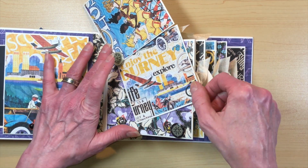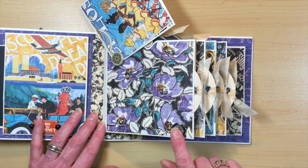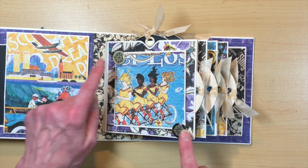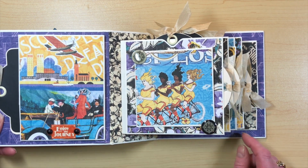You could actually put way more if you wanted to, but I did 2, and then they both fold up, and then you have a space behind here. And then I used another brad to create the stop for this. These were from my stash. I want to say they were basic gray, but I don't remember. I've had them forever, and I thought they fit perfectly with the color palette.